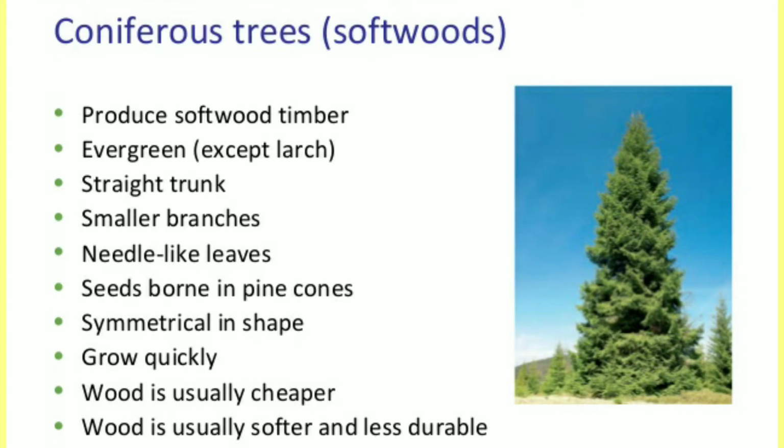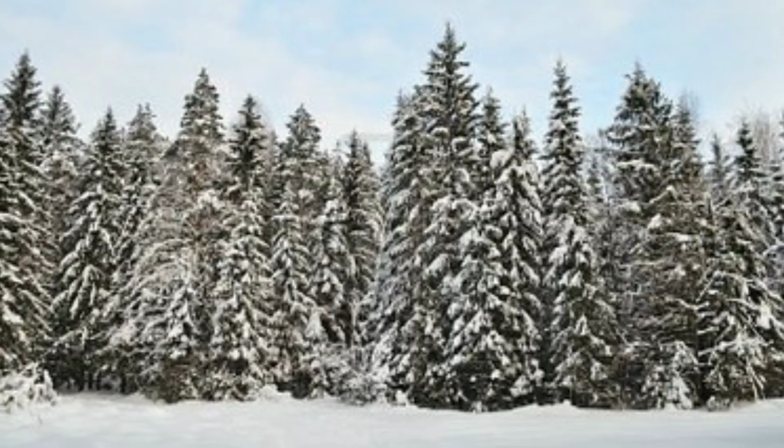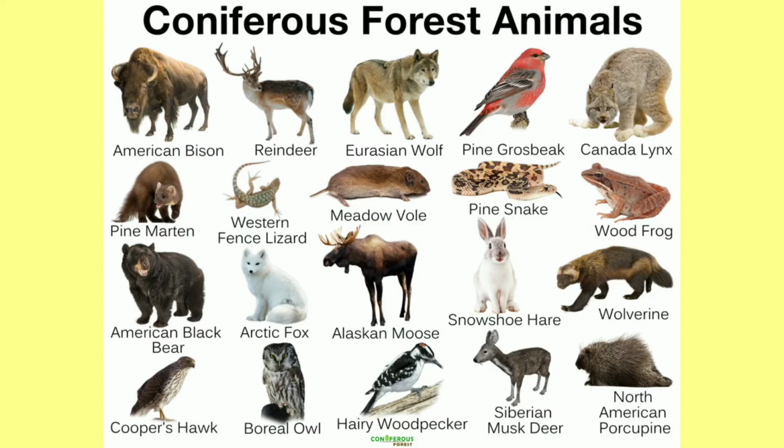So what are the varieties of trees that we find here? Chir, pine, cedar, silver fir, oak. These are the natural vegetation that dominate this particular altitudinal zone. Even if you go to Kurseong or Kalimpong in West Bengal, or any higher altitudinal place very close to the mountains, you will find this kind of vegetation also.